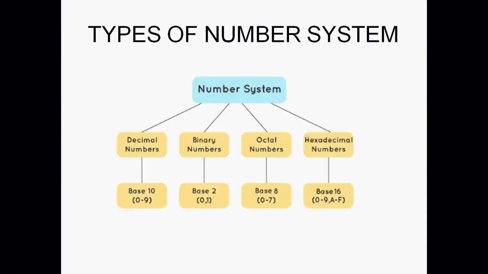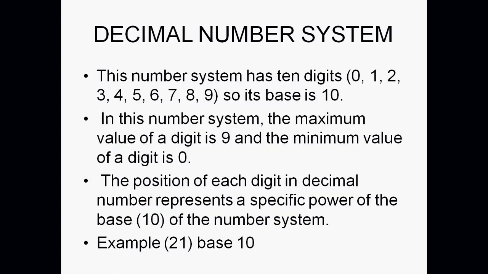In hexadecimal, the values 0 to 9 are represented as digits. After that, 10 to 15 are represented by alphabets. That means 10 represents A, 11 represents B, 12 represents C, and so on up to F. Let me see one by one.